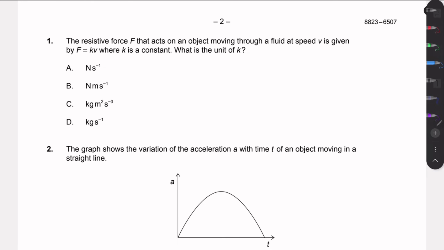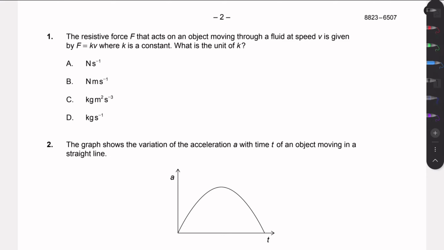So now we're going to work through the November 23 HL paper 1. I'm going to try and work through it like it were under exam conditions and guide you through my thought process, and we are going to skip the questions that are no longer required for the new 2025 syllabus.